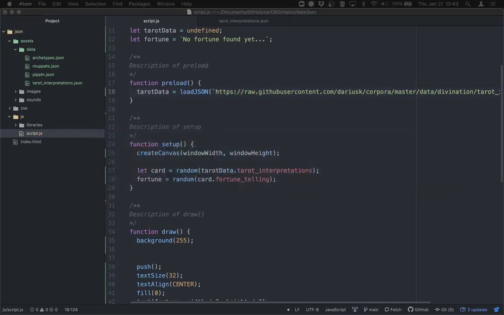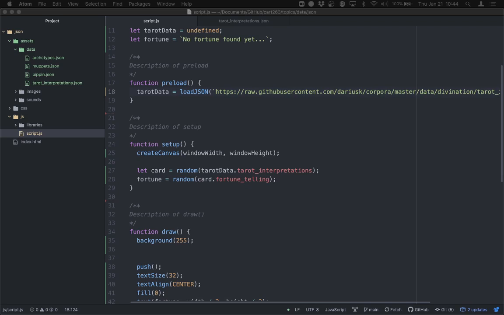Okay, last thing that I really want to talk about is kind of an extension of that, right? So we've seen that we can load JSON data from a URL from the internet. And one really powerful extension of that idea is that there are services out there on the internet that don't just have a file of JSON that you can access, but instead they have a program that's listening to a URL that will send dynamic JSON data back to you at the moment that you ask for it. So it will kind of generate some JSON data and send that to you rather than just having a file that is always exactly the same. And that is really interesting.